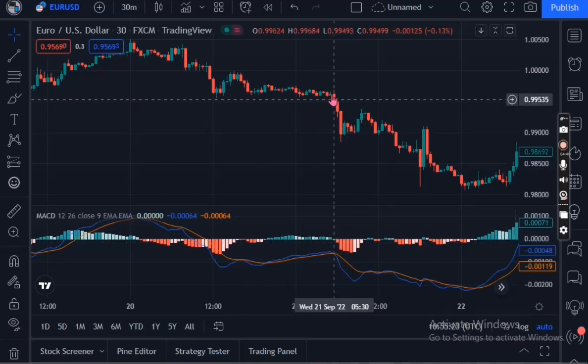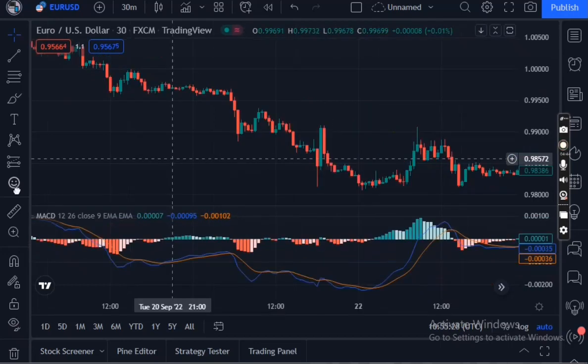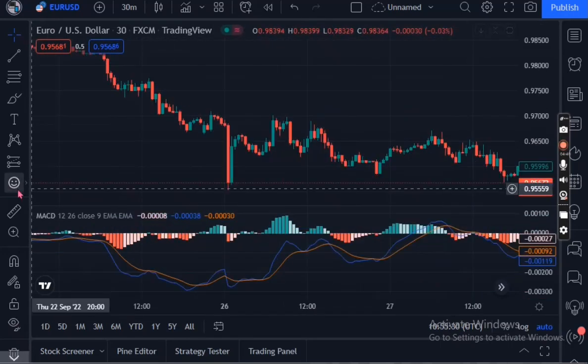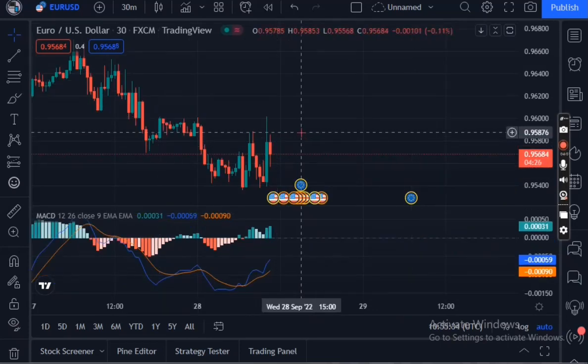That is why you need to add some other things, and that is the strategy that I'm going to be telling you about. So me rating indicators, MACD on its own, I'm giving it a 3. I'm rating it a 3/5. But with the strategy I'm going to be using, I'm going to be rating it a 4.5. So let's get into it.